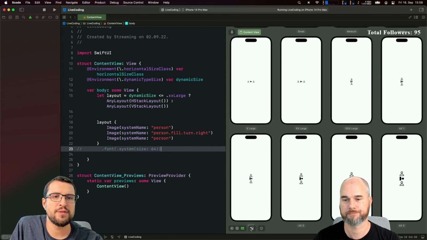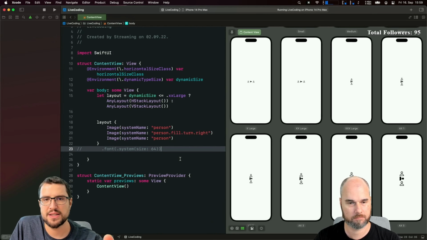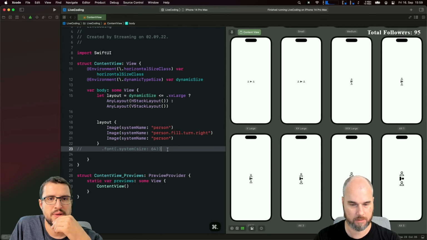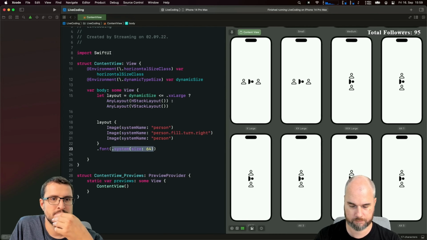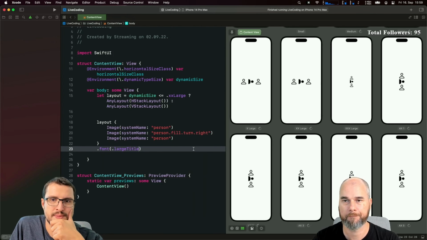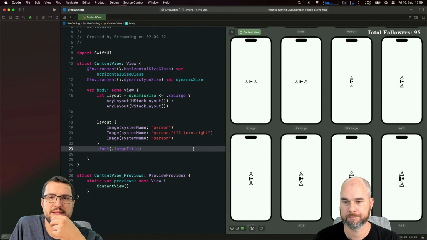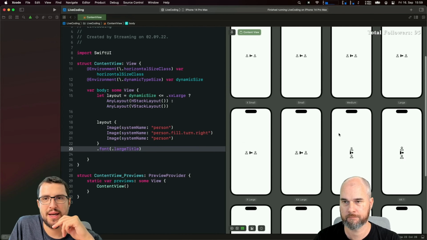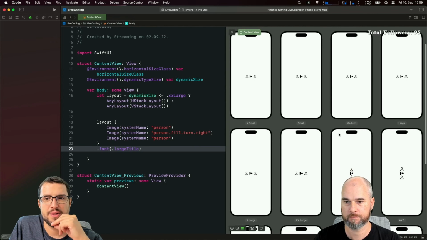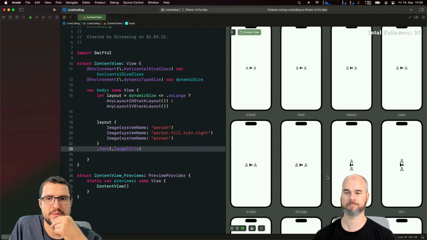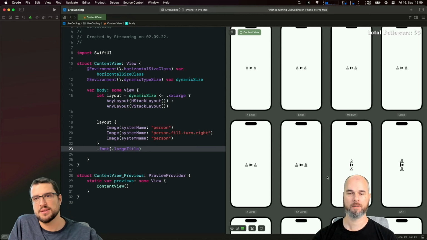If you put it to large title or the largest predefined one, so it's not so small. Large title. And then if it gets too big to be shown in one line, because of the extra large dynamic size, it switches. Nice.